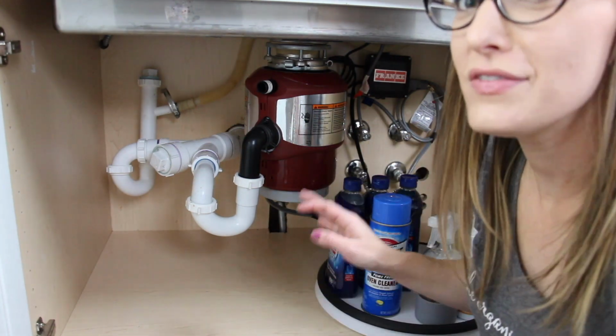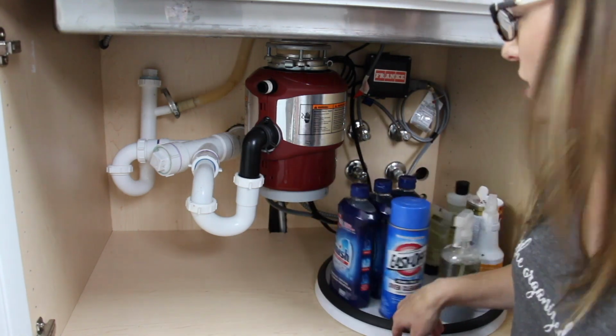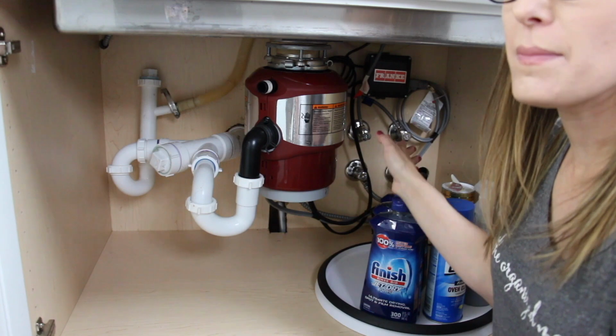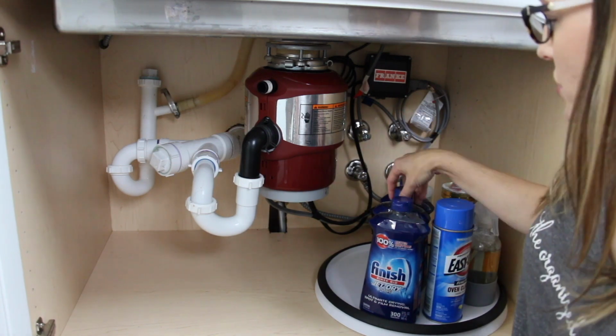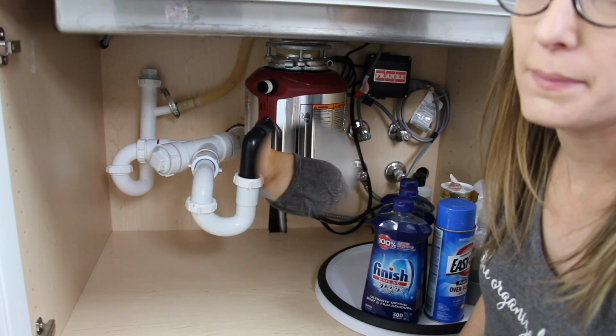Just make sure you have clearance for items so that they can spin. I just gave myself so much more room by using this large turntable. I stored like items back like grocery style. So when this one's done, boom, pull out the next one and I don't have to search for it.